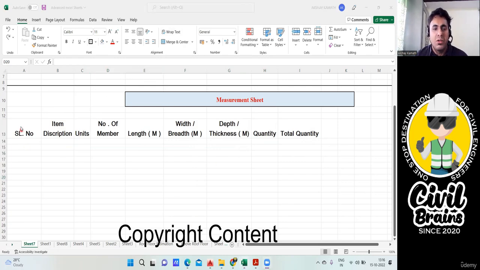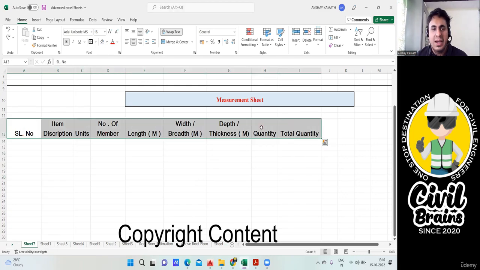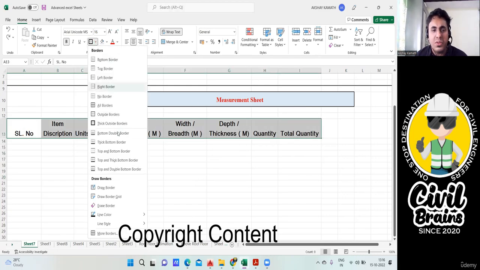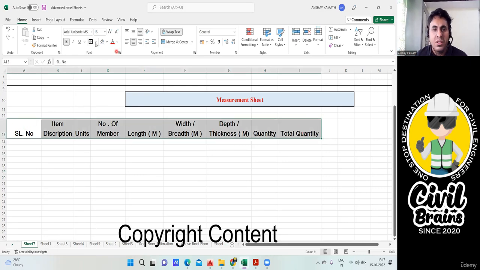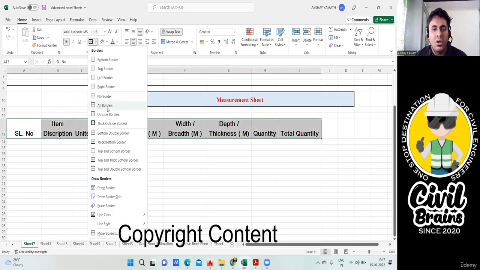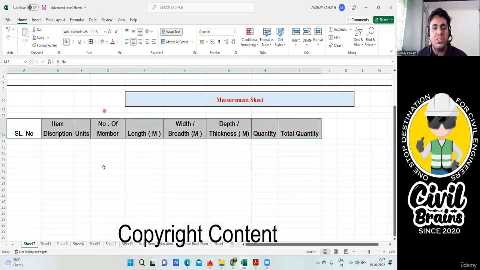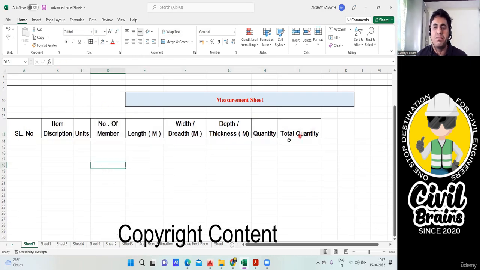It looks great. So once this is done, we'll give a border to everything. I'll select this, and you can see this part come here. There's one option here, thick outside box. So in this, what will happen? Only the outside part will get a border, whereas the inside we are not getting any border. So again, select everything. There's one option here called all borders. Click on all borders. Now what has happened? Everywhere the border has come, isn't it?